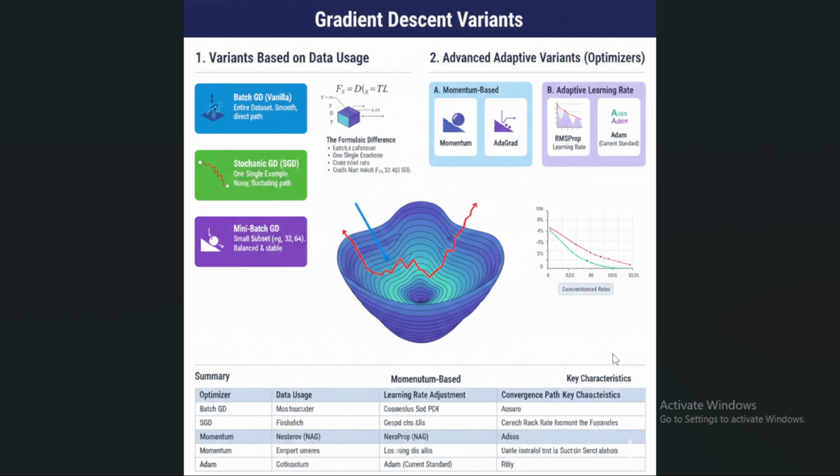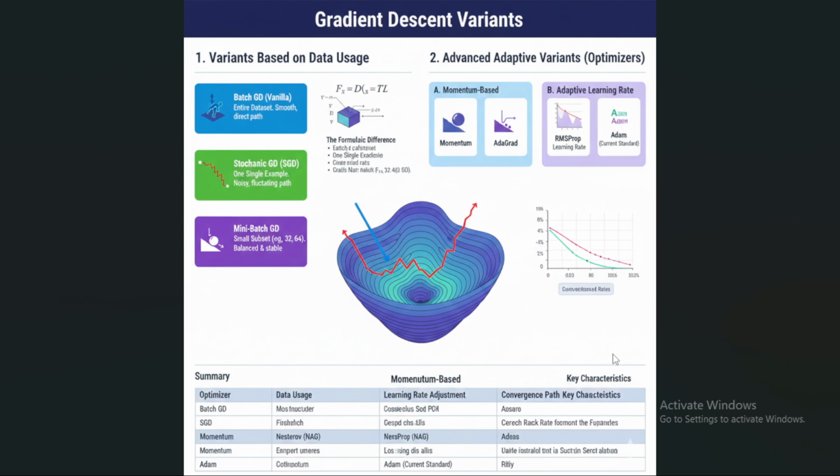For the research of final tuning, SGD with momentum can achieve better generalization with careful tuning, often reaches lower final loss than adaptive methods. For sparse data, AdaGrad and Adam handle infrequent features well. For RNN and LSTM, RMSProp and Adam work well with recurrent architectures. Learning rate scheduling is step decay: reduce the learning rate by a factor every n epochs. Exponential decay and continuous reduction, cosine annealing, periodic restart can help escape local minima.